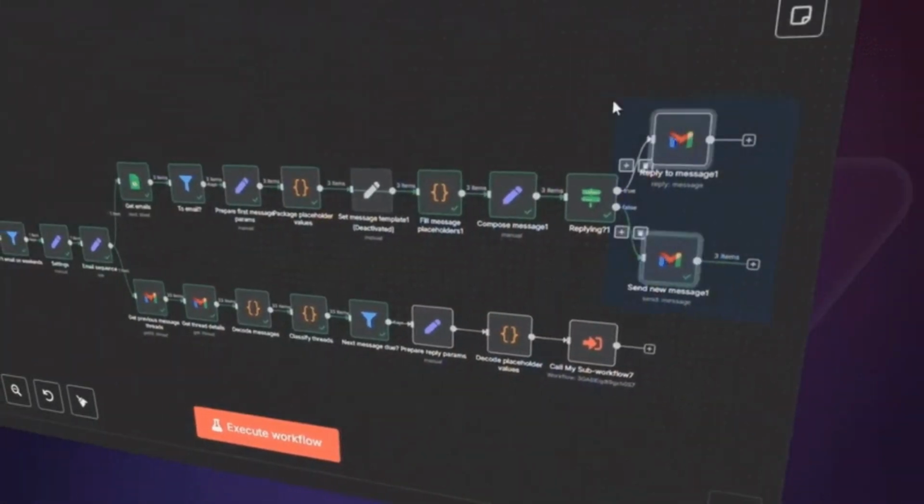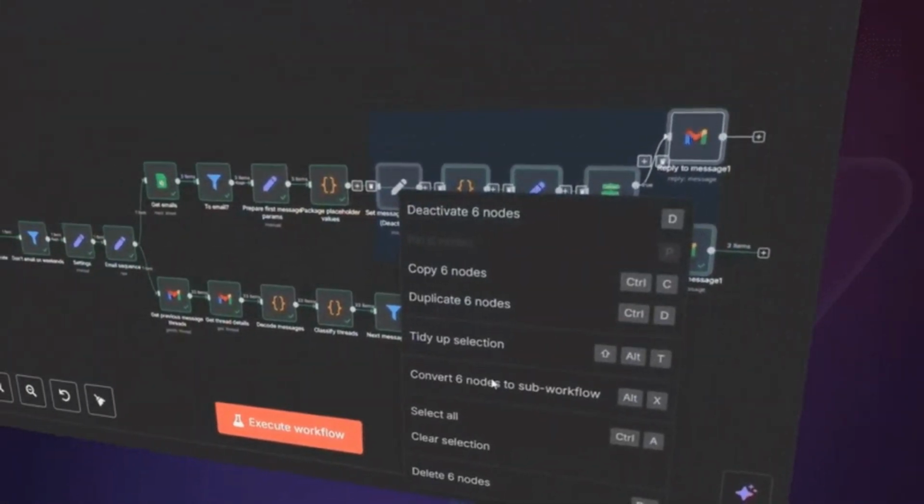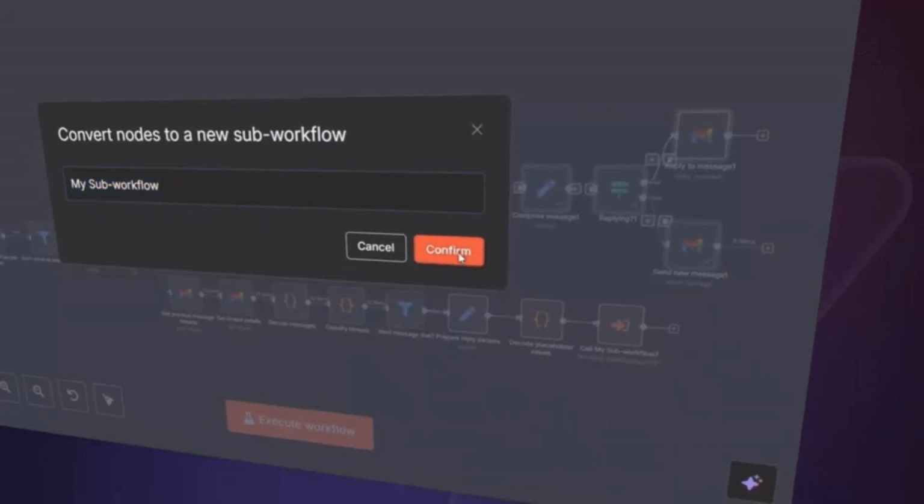n8n gives you maximum flexibility, control, and developer-grade automations. And n8n is the most powerful option if you're comfortable owning your own automation stack. It can be self-hosted, which gives you complete control over the infrastructure, it's extremely flexible with code nodes and other technical capabilities, and is one of the most powerful when it comes to AI agentic and MCP capabilities. So it is ideal for internal tools and scalable automations.